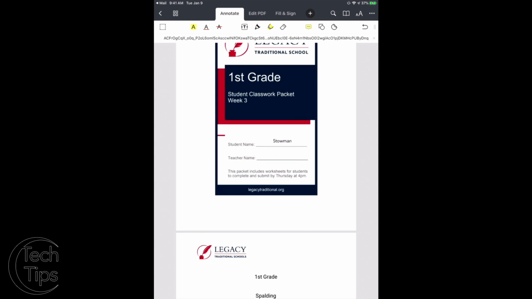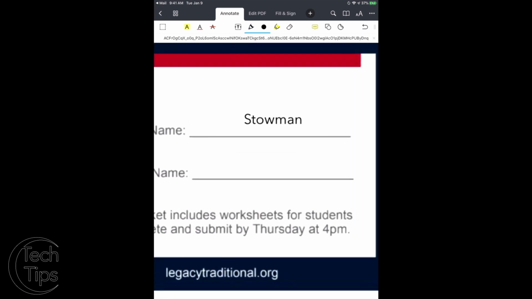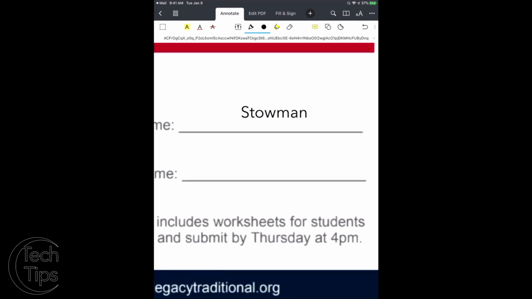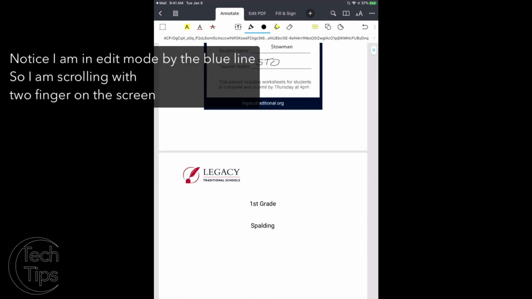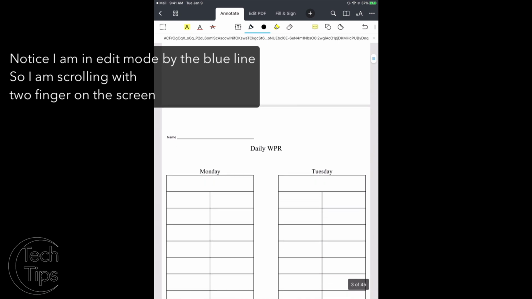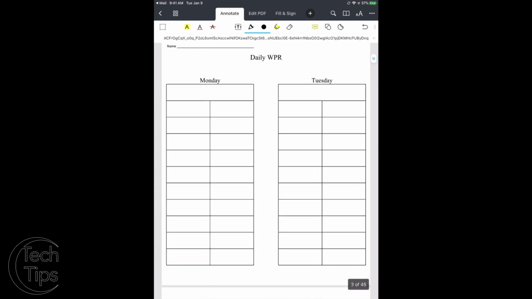The next option over here would be the writing tool, where you can just draw on it. So we would call my teacher's name Stowe. Now I know this looks hokey. I don't have this zoomed in a lot. We have this undo button right here. We're going to undo the Stowe. We're going to show you a trick. You want to pinch and zoom in, and then you have a little more control of what you're going to write, if you want to write like that and not use the typewriter. Then of course you can zoom out. You can scroll down to where you need to be. Do whatever you need to do here.